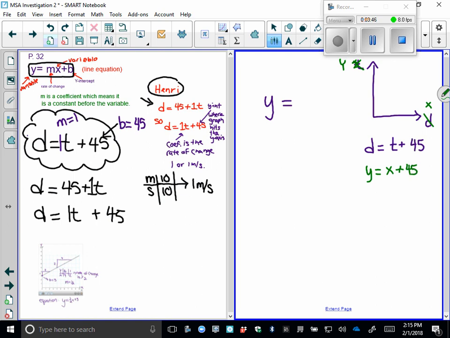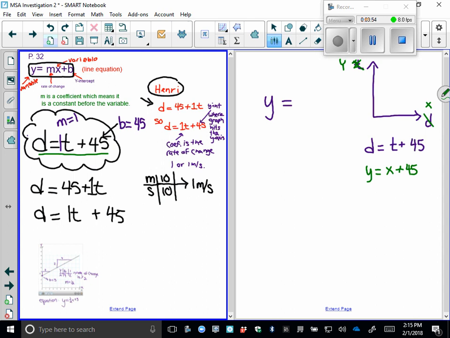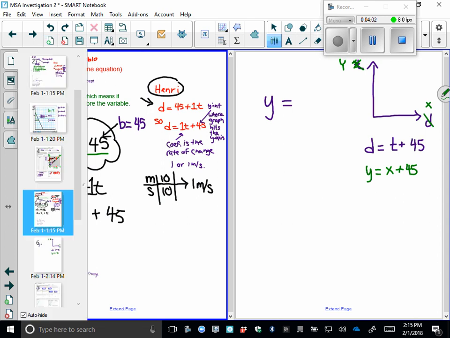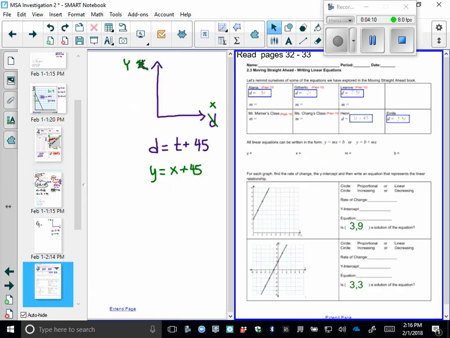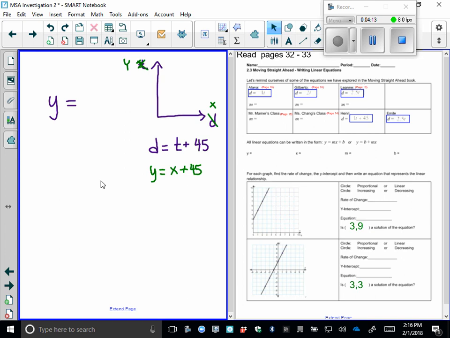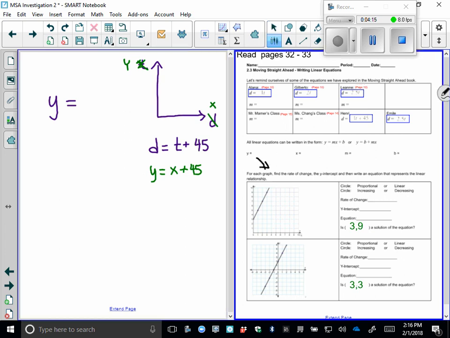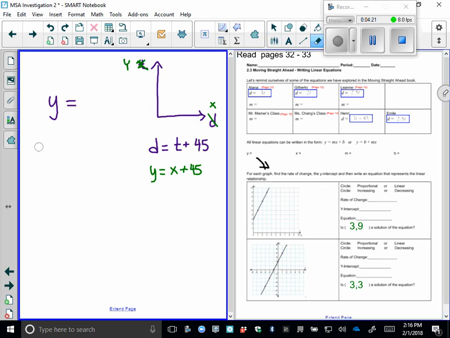So the whole point of the book reading is just to show you that when you have a word problem, we really like to use logical variables like d for distance and t for time. But today you're also going to have problems that aren't word problems. And so you're going to have variables x and y. So for example, down in these pictures here, you see no word problem, and so that's why you use x and y. So I'm going to make a sample for you with a real graph. So let me just pause this.